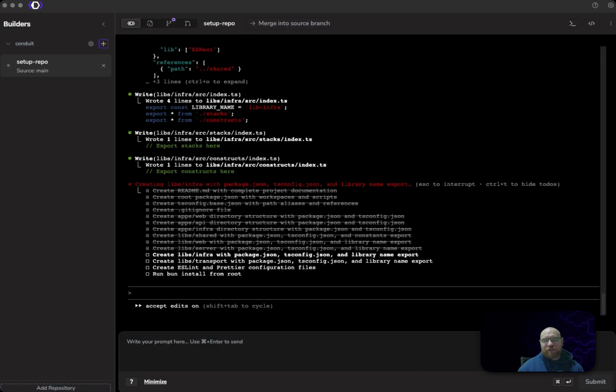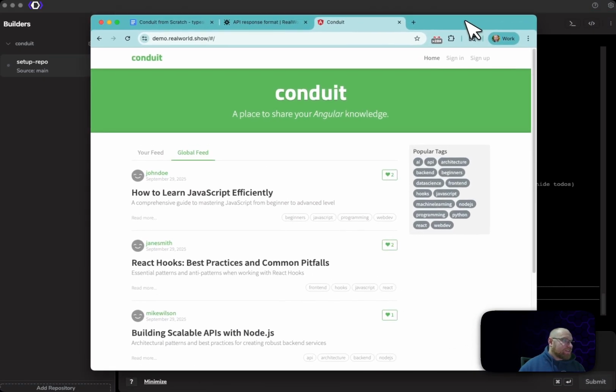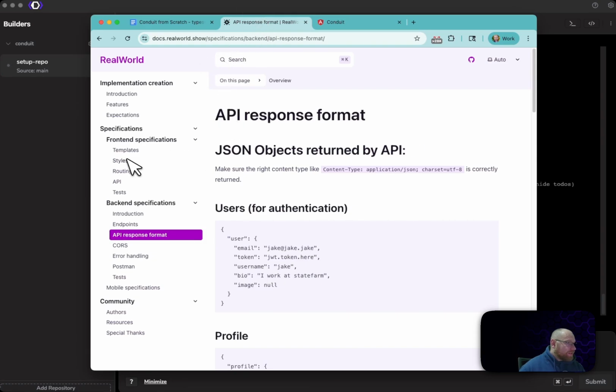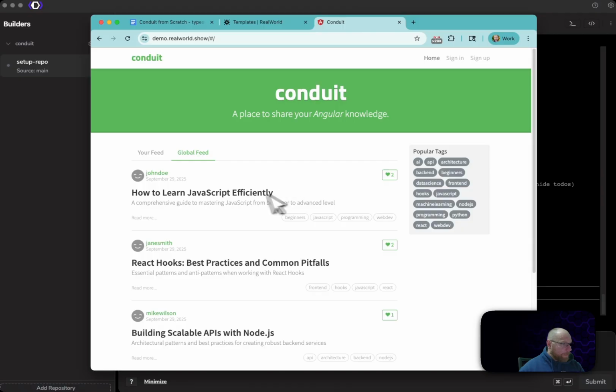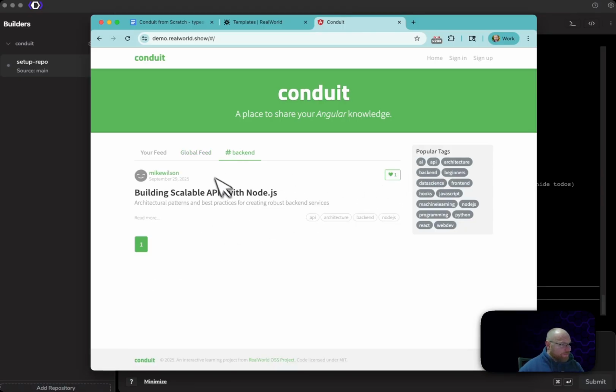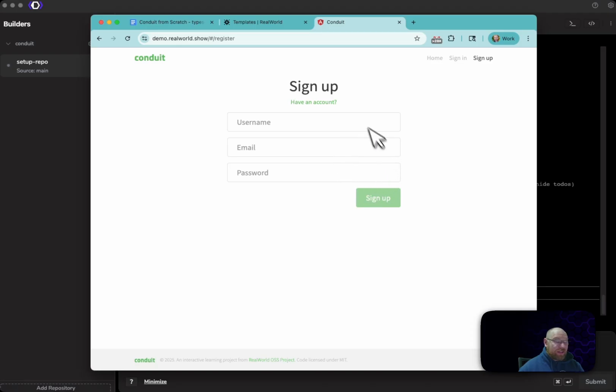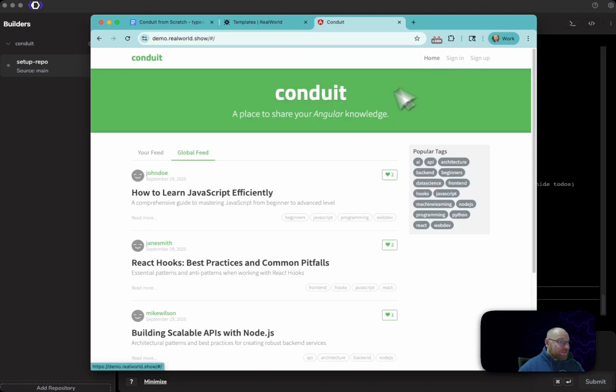In this video series, we're going to illustrate what high velocity engineering looks like in practice. To do this, we're going to re-implement a web app named Conduit. It's based on the RealWorld app specification, which is a Medium clone, essentially a blogging platform. So you can post articles, you can filter by tags, you can favorite articles, you can log in and log out. It's a decently complex application. It's much more complicated than a to-do app.